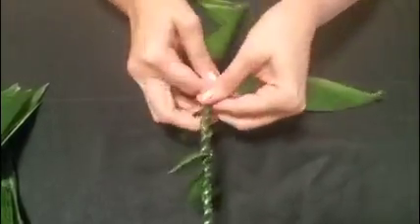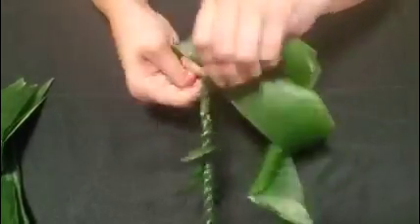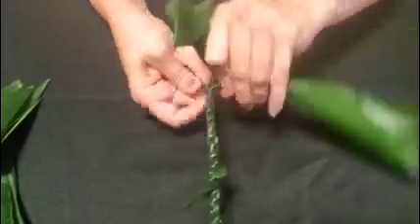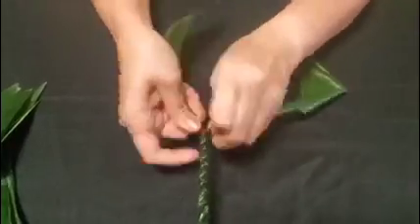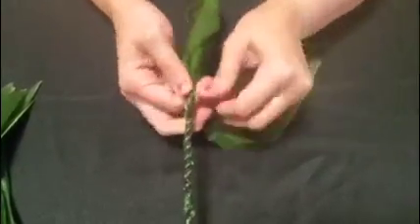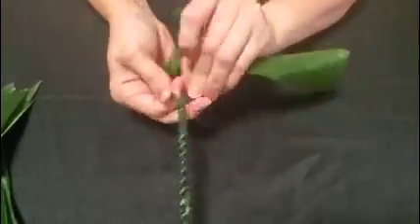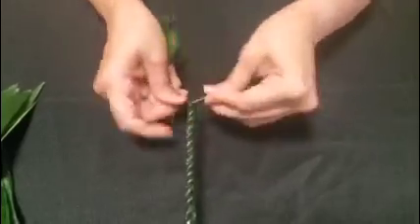Giving a lei is a great way to show our aloha spirit. Just like the word aloha has several meanings — such as hello, goodbye, and I love you — the word lei has several meanings too. Lei is translated as a wreath, necklace, or garland. It's worn around your neck to show friendship, love, or to celebrate or honor someone. It's a way of welcoming someone home or saying goodbye. It symbolizes the spirit behind the aloha.